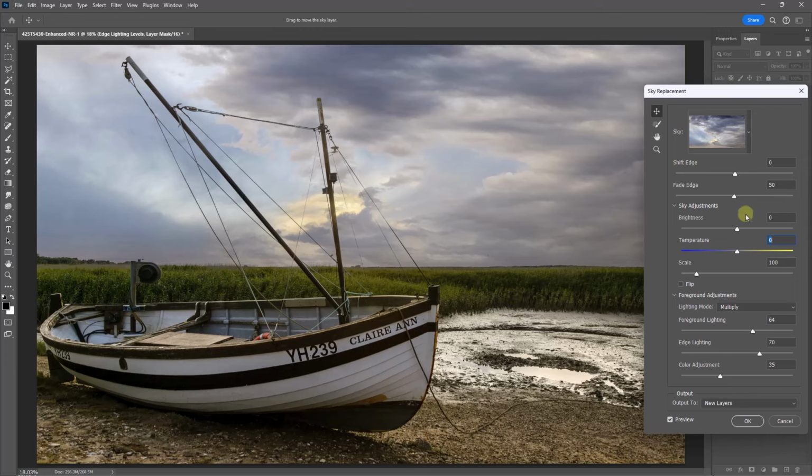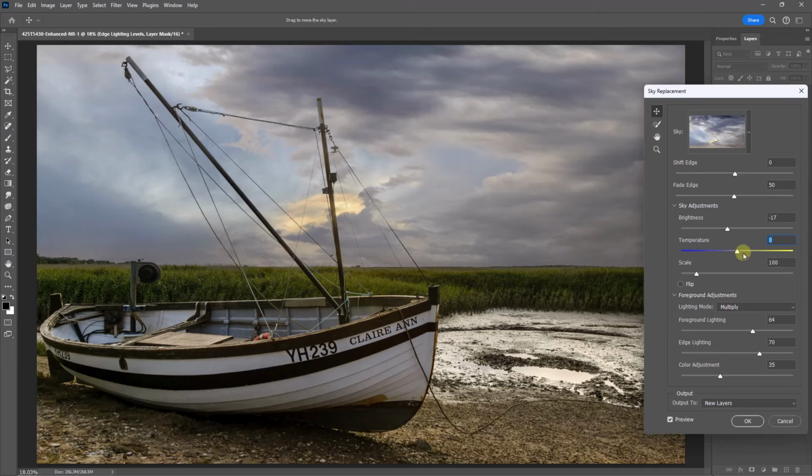Now, these two I use quite a bit because the brightness is often quite good just to match the density of the sky with the new image. And here I think the sky may need to go down a little bit, and you can see I think it balances a little bit better as a slightly darker example.